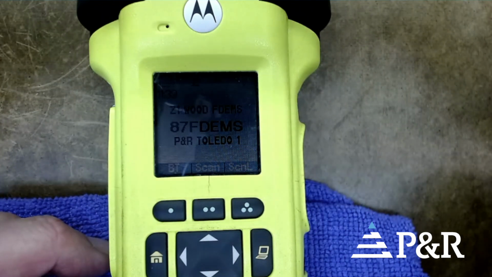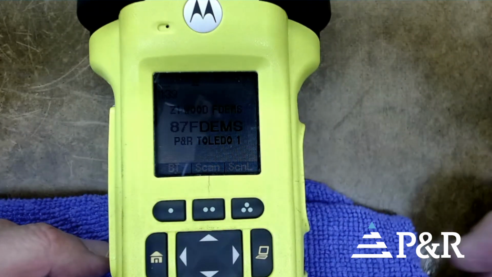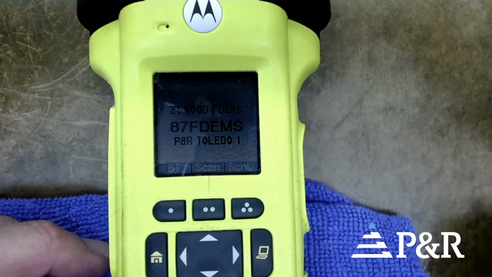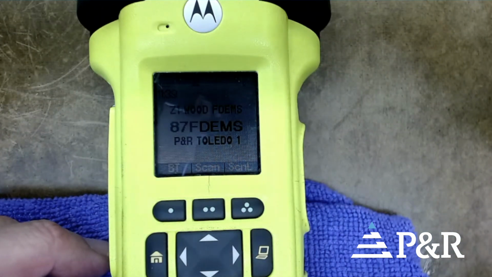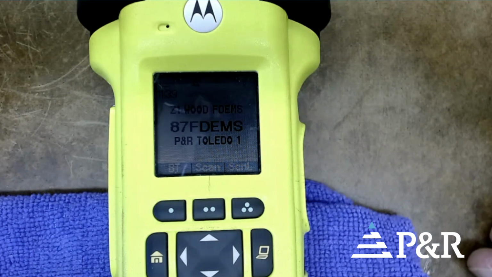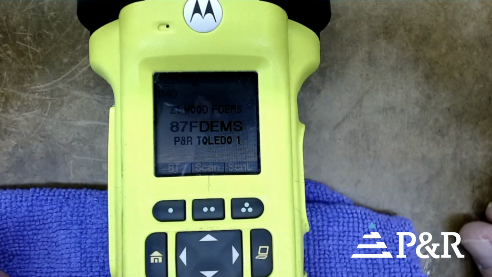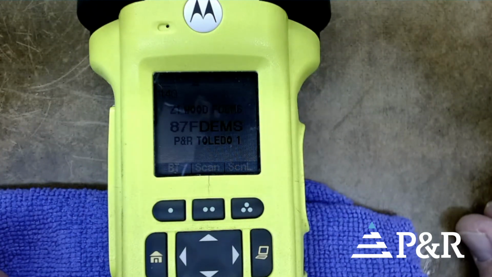Some agencies have decided to give you a fixed scan list, which means they have chosen everything they want you to scan, and the only thing that you're allowed to do is toggle it on and off. Other agencies can also make the decision that you have no ability to turn scan on or off, that when you go to a channel or a talk group that you are scanning, period, and you have no ability to turn that off. So there's many different variables, and I would contact your radio person at your agency, and if you have any further questions, of course, give us a call or shoot us an email at PNR Communications, and we would be more than happy to answer all your questions.